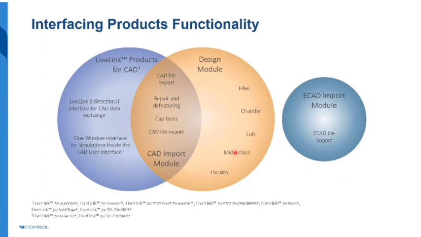In addition to that, you get access to various additional features as well, like filleting, 3D filleting. 2D filleting is anyway possible with the base package itself, but if you want 3D filleting, that is possible with the Design Module, as are chamfer and loft. Loft is nothing but, for example, you are much aware of the extrude operation by now. But if you have two irregular surfaces and you want to create a solid object between these two surfaces, you can directly use a loft operation and say that the geometry should be grown from one surface to the other. There are also mid surface and thicken objects that we have seen.